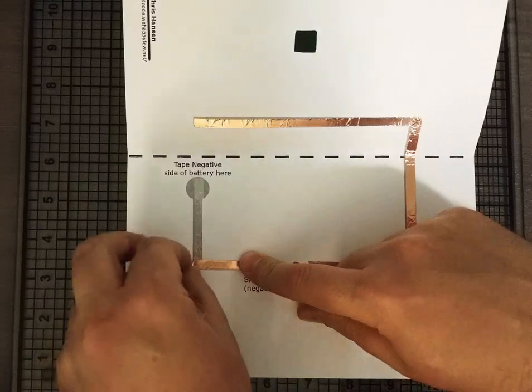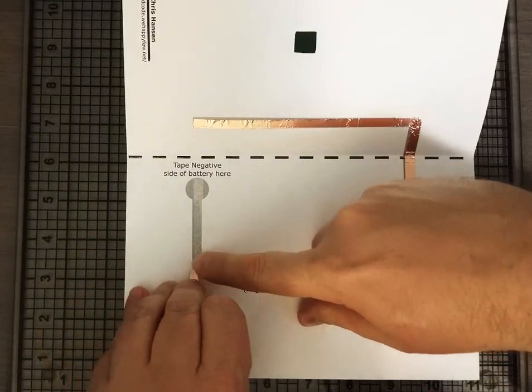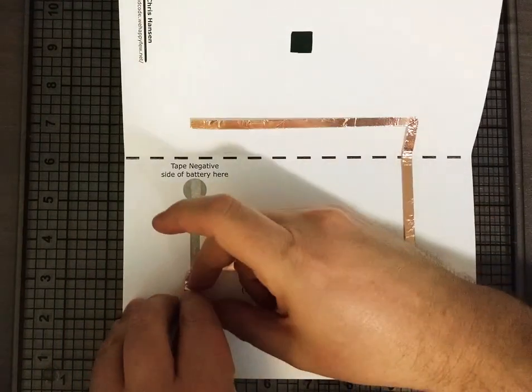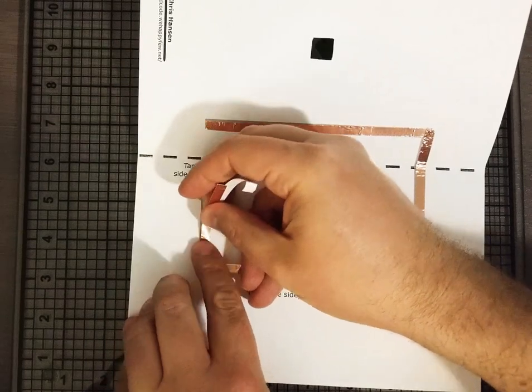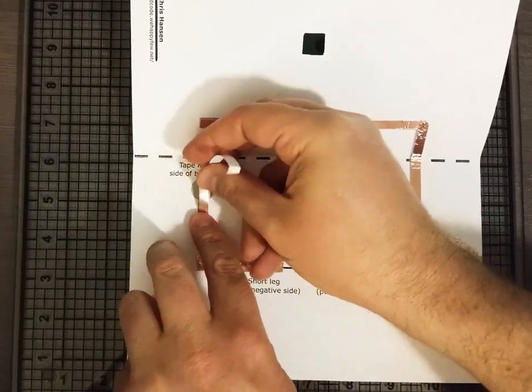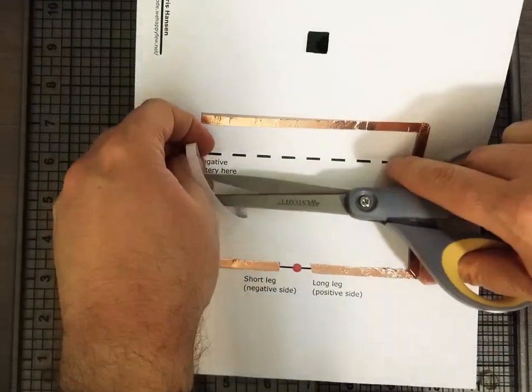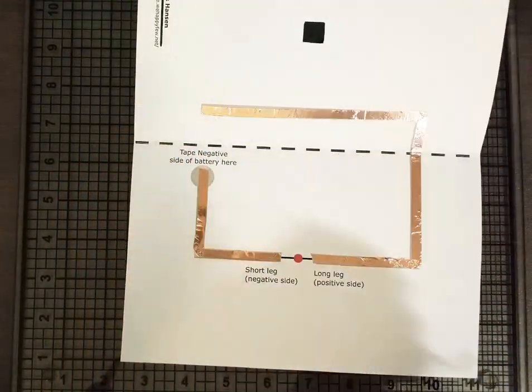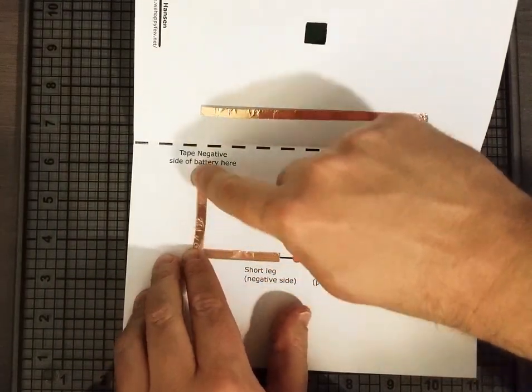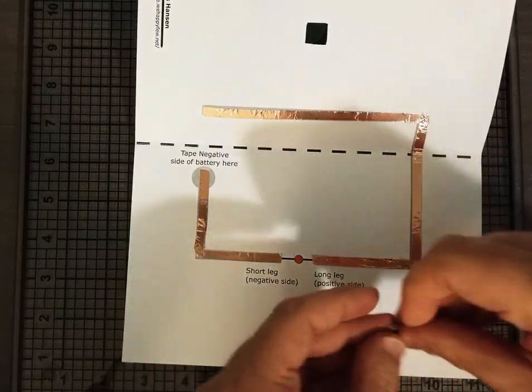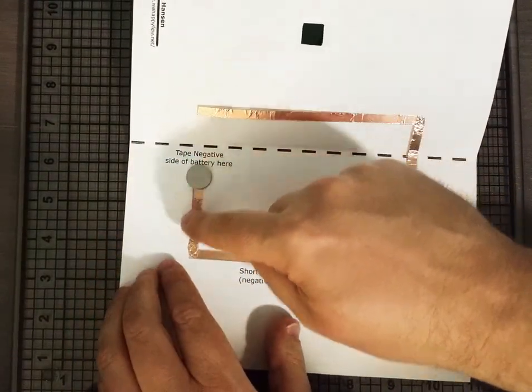What I like to do is do kind of a double fold. So I'm going to fold it backwards like so, and then fold it over on top of itself and continue down the path. That way we've not broken the circuit and we have a good, continuous path for our electrons to flow through. So when we have the battery on top, they're going to flow through the copper tape, it will pass through our LED, pass around, and when this folds over, this line will connect to the top of the battery and our light will light up.